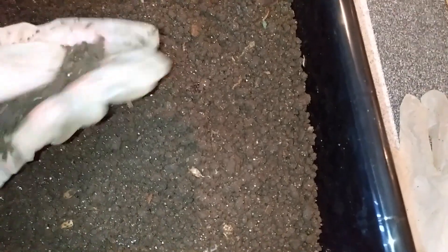So in case you do have blue worms already, and your casting isn't looking like the wonderful ones sold in stores — that's more broken down, that's more friable — that's why. It's just a type of worm. It's not that your casting is worse or anything. You just have to understand that, and maybe not have to break it down so much before you put it in your garden or before you sift it down.